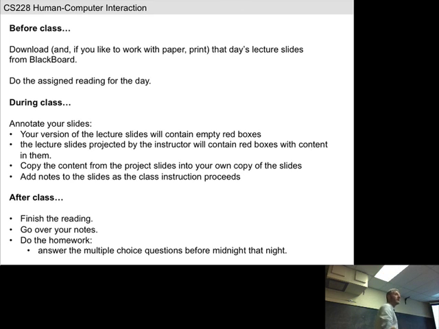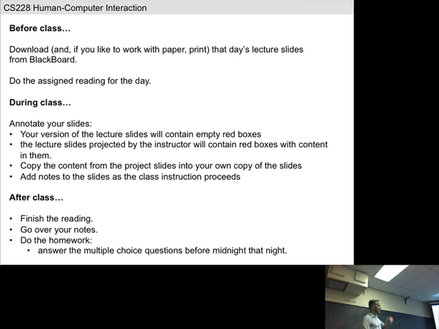Okay, so I'll just continue for another 5 minutes, and then we'll collect the leap motion devices. Again, just a note about the tests. Here's a good way to do things on the day of class. Before class, download or print out your lecture slides. As I mentioned, annotate them along the way. You might want to do the assigned reading before class. During class, annotate your electronic or paper version of your slides.